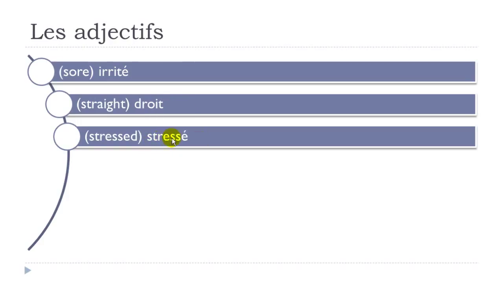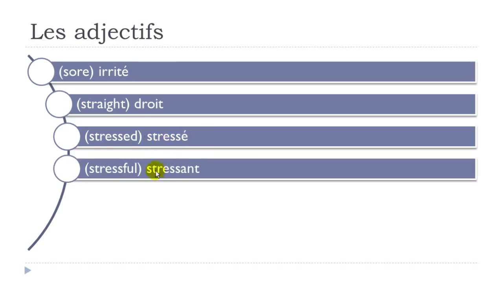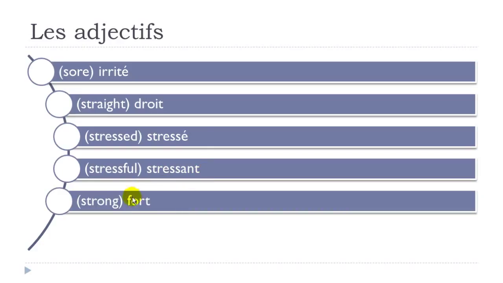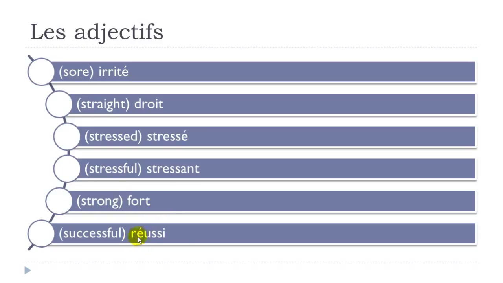Stressé. Okay, remember you get double S here, so you pronounce it really strong while it's between two vowels. So C, alright, and then here you get this E before the double S, so it will open the pronunciation of the E. Stressé, stressé. Stressant. Okay, final T not pronounced, and then A-N-An, stressant. Fort, final T not pronounced. Réussi, okay, réussi, réussi.